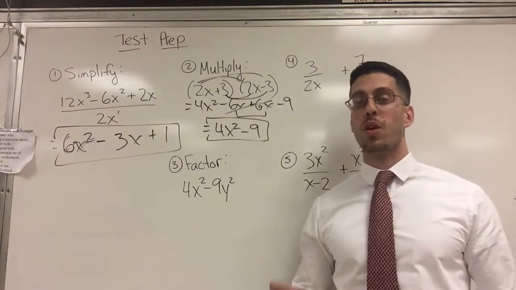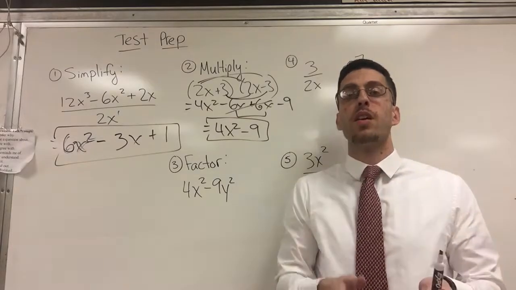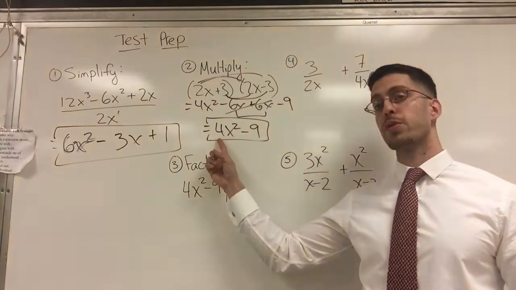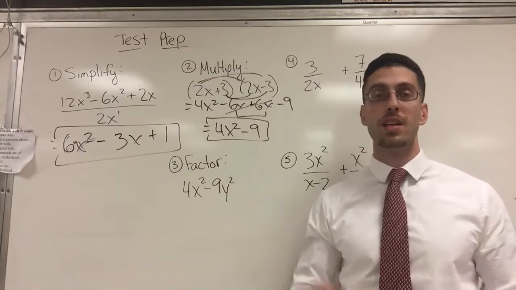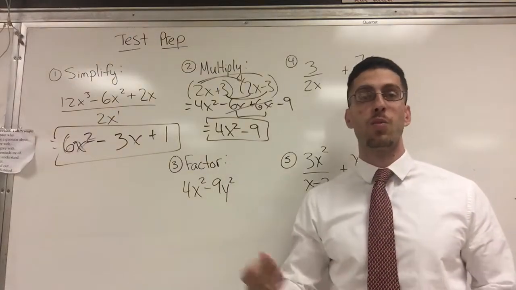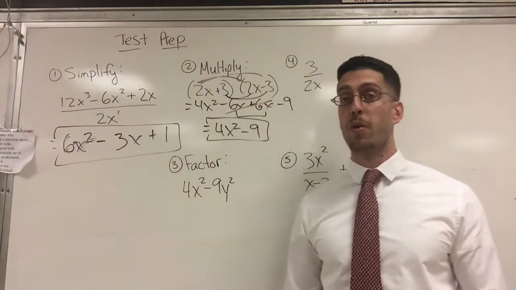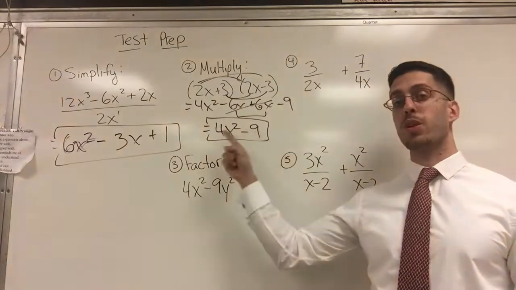Perfect squares are numbers which have a factor that, times itself, gives you that number. 4 is a perfect square, 9 is a perfect square, 16, 25, 49, 81, 100, numbers like that. Those are all perfect squares. So this is a special case.